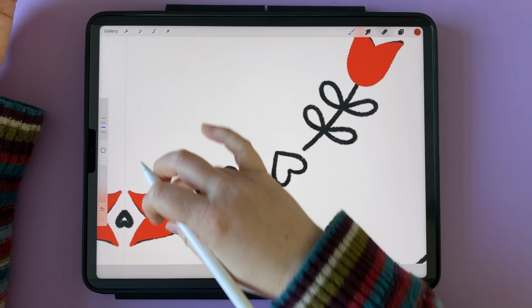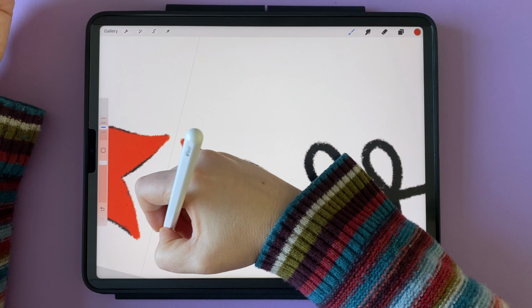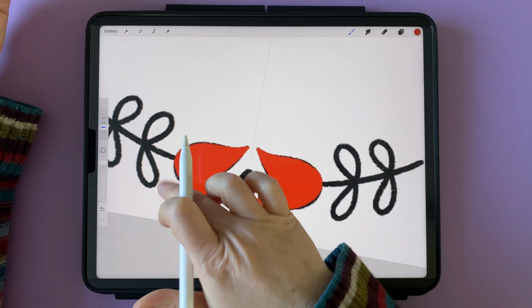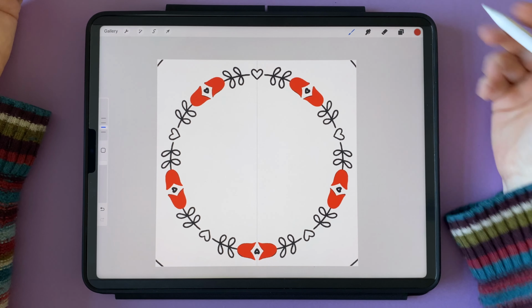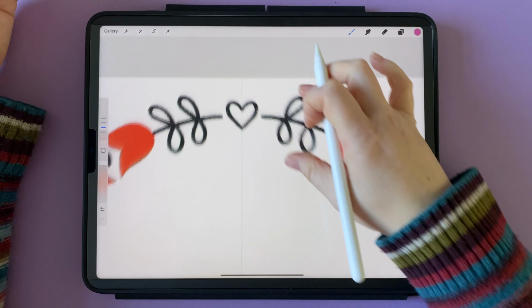But as we're making this one just in Procreate today, I'm going to go around and do them the old-fashioned way and fill them in like that. And as you saw there, that's reflected those changes on the left-hand side. So there's our tulips done. Let's add another layer now, and let's do these hearts.